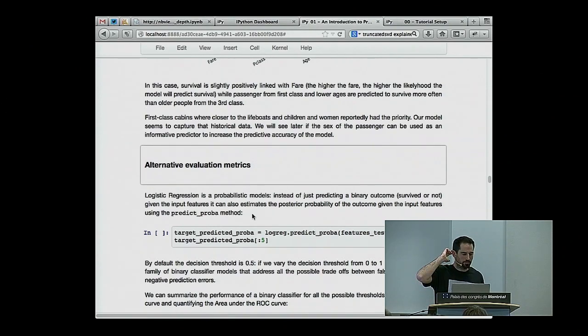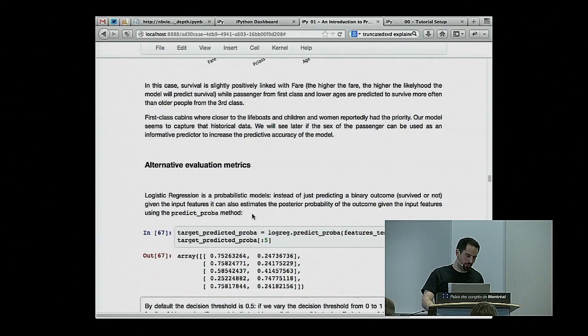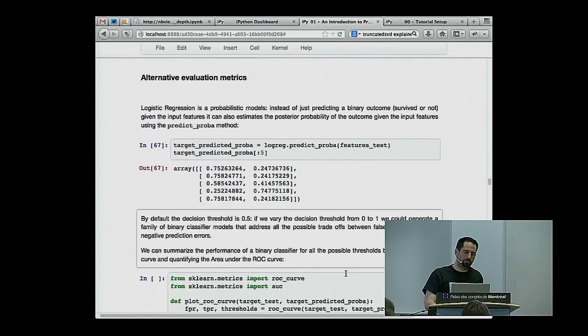Up to this point, we evaluated the model only with respect to accuracy, so the rate of good predictions. There are other ways to compute metrics to evaluate the quality of the model.